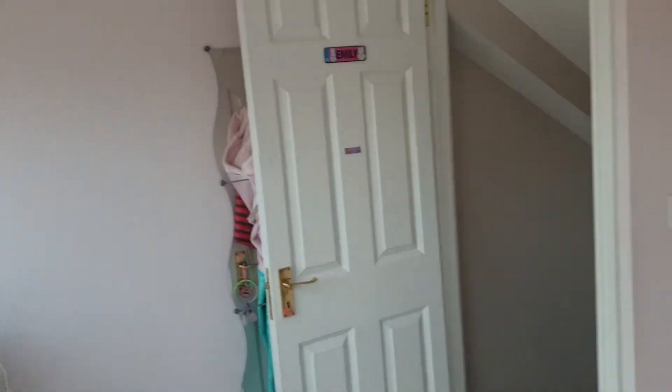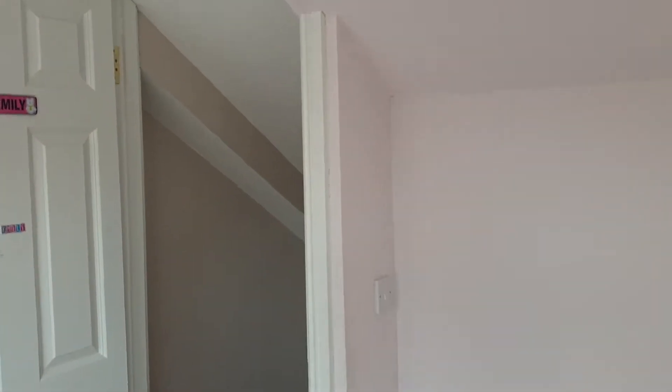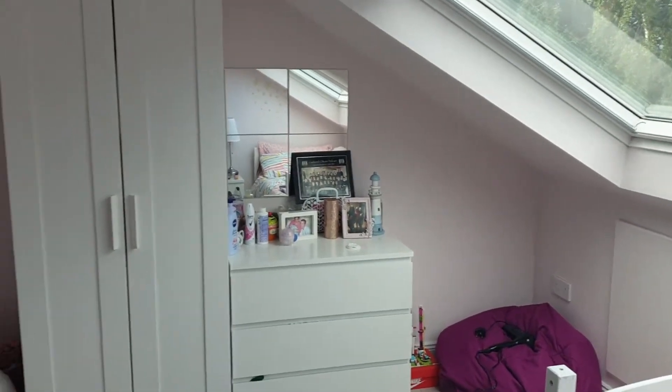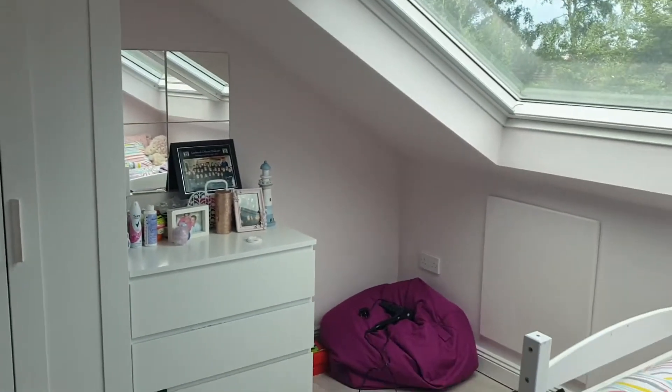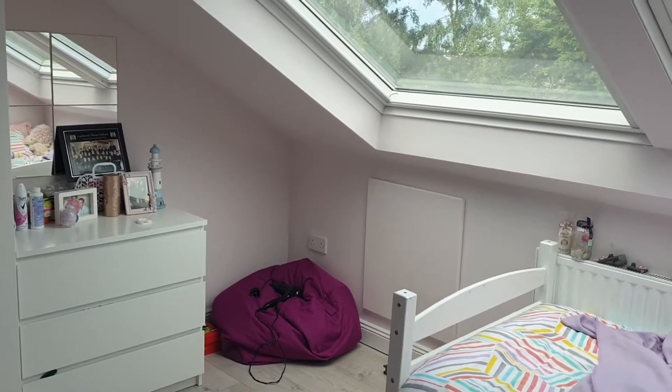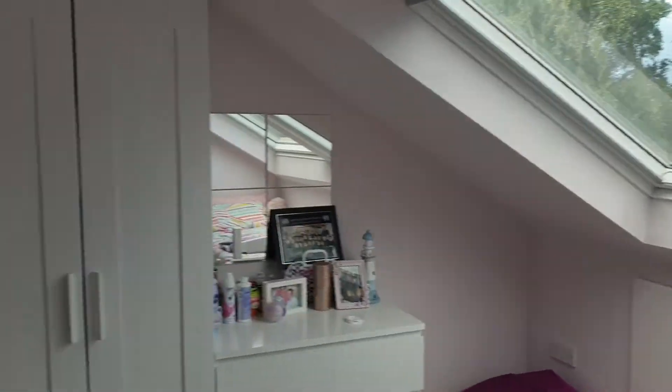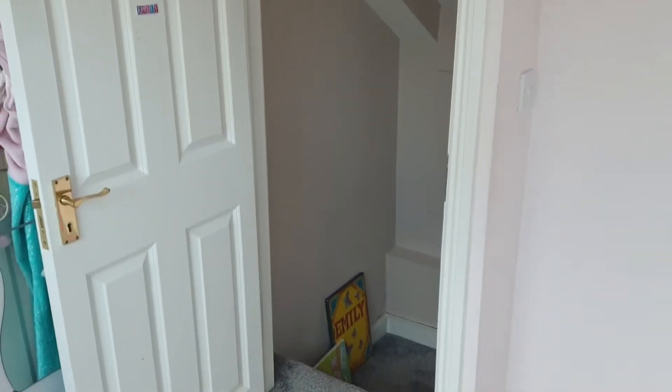I was just told that a neighbour got a cheaper attic conversion company to do the same job in the same type of house. They were a week in, couldn't figure out how to do it, so they came in here and measured up — and still couldn't figure it out. It's a different kind of job. It didn't work out quite as efficient on the space front, and although it was cheaper, it wasn't good value for money. So that's it — thank you very much.